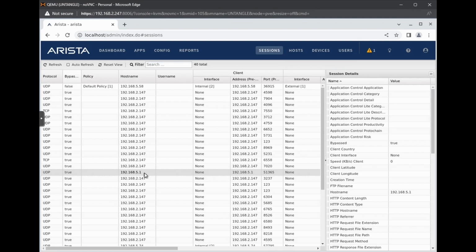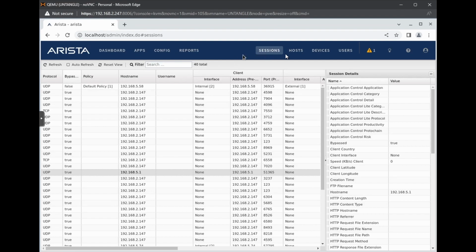This summary tab does a wonderful job of summarizing all the different connections, the protocols, whether it's bypassed, what hostname it's going to, because on the client tab over here, you have what hostname it's coming from. I know it's a little weird. When I was reading the documentation, this is how I understood it. I will link the documentation to the user guide on all the stuff, and feel free to interpret it in a different way, but so far this is how I've understood it.